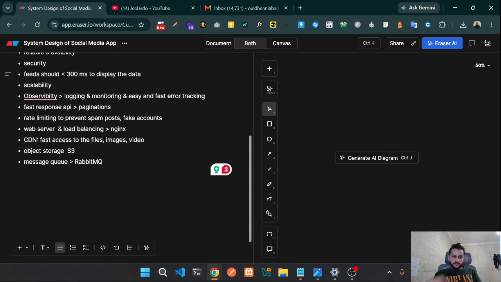So here are the background job consumers: email confirmation, email notification, and image and video processing.